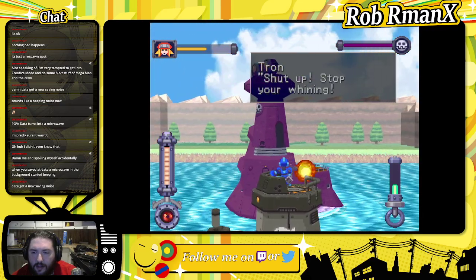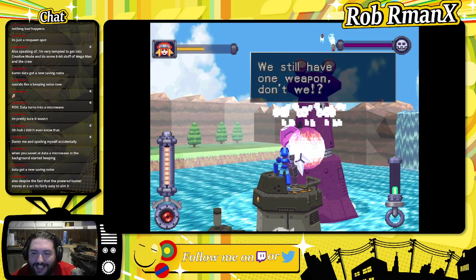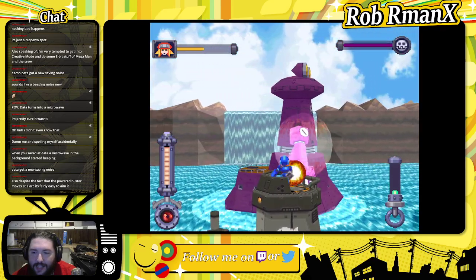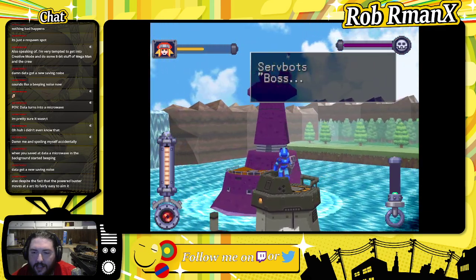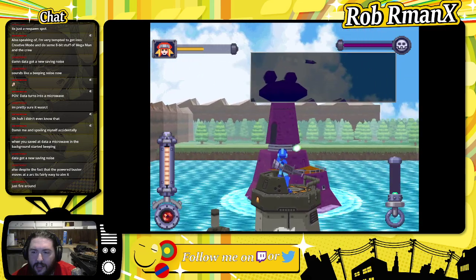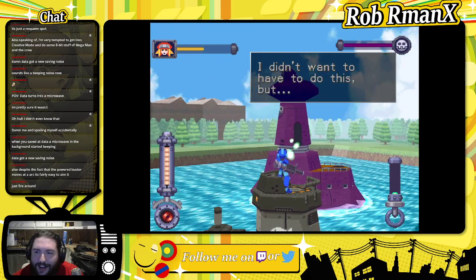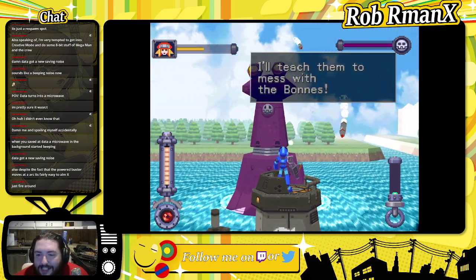He's trying. Shut up! Stop your whining! Shut up! You still have one weapon, not for long though. There you go. Be quiet already! I'll teach them to mess with the bonds!